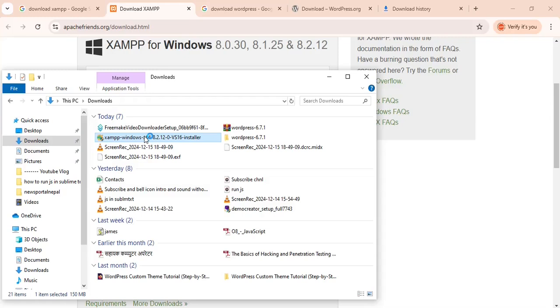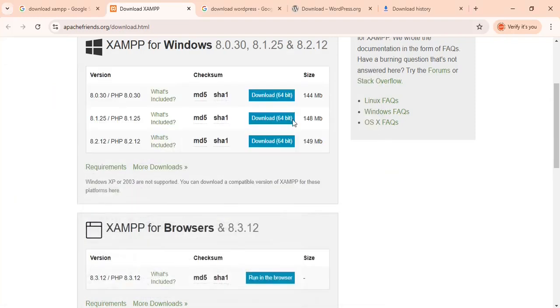I just click over there, and it will take some time to install the XAMPP server. As you know, to run a website we will need a server, and XAMPP is a local server. That means an offline server where we can check our website, where we can run our website. As you can see, it's taking some time to install the XAMPP server. So now you can see, welcome to XAMPP.